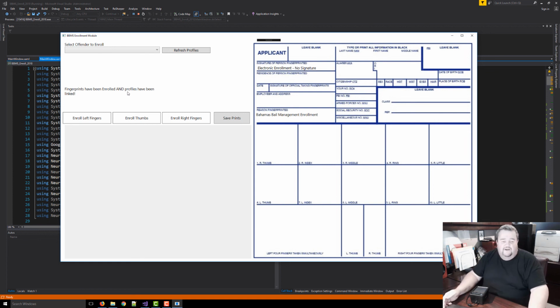So this system will not only do the fingerprinting, it will also identify anybody who's in the database with those fingerprints, and it will also, of course, link them in the BBMS system together based on if they want to link them or not. So they can link them, they can not link them, then it'll actually create a new person. But I can also make it to where if the person exists, it won't even save, it'll erase the fingerprints and put them under the right person. So basically, we can figure out how we want to do that part, but this is the system as it works, and it's working really good.